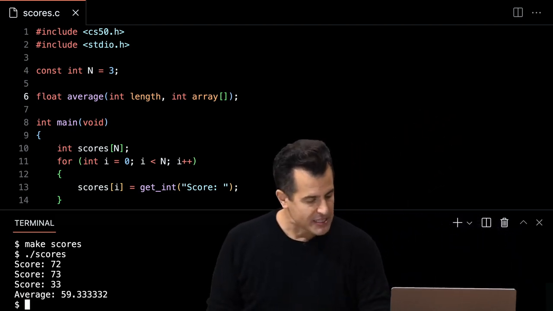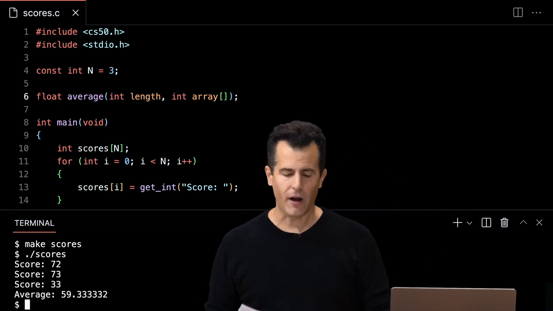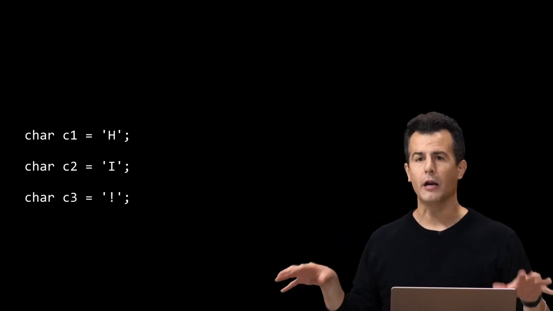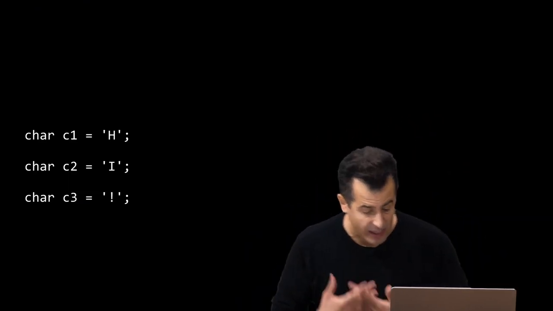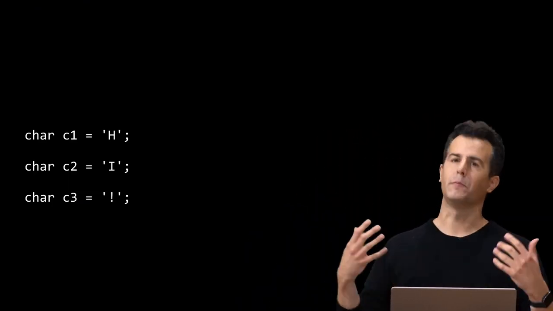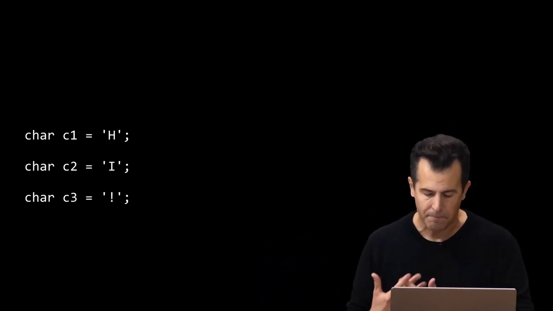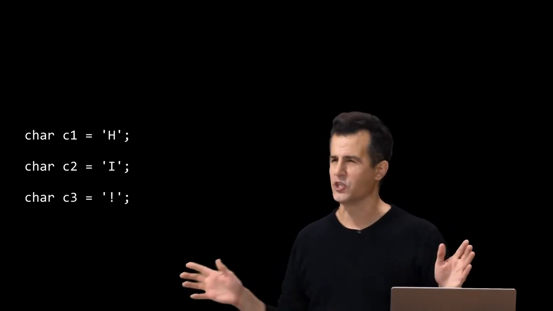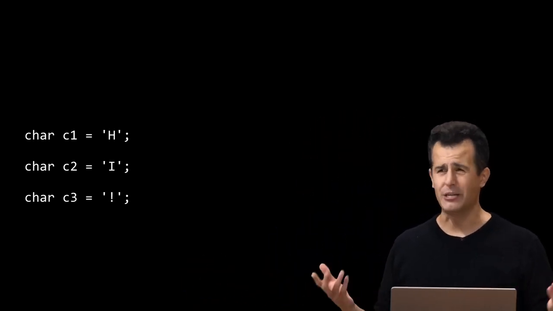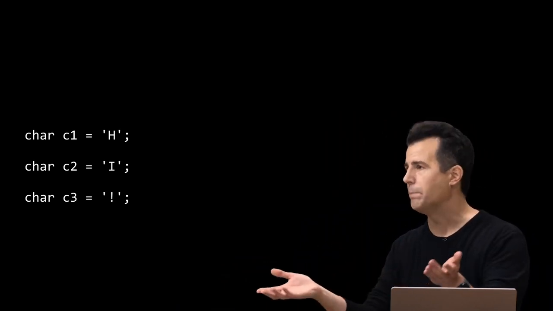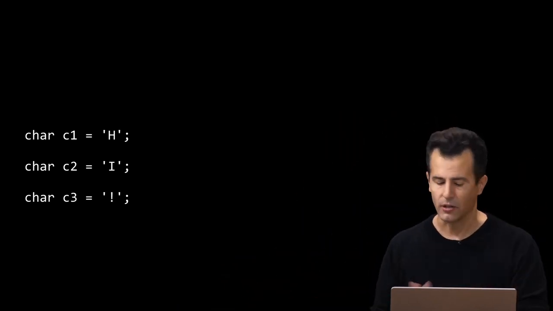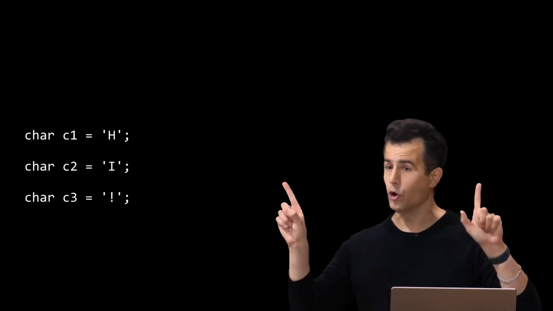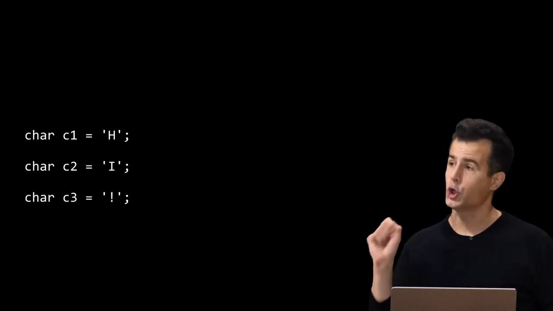All right. Now, besides that, let's simplify for just a moment and consider now the world of chars. If we've just got single bytes, where does this lead us? And how does this get us ultimately to strings to solve problems like readability and cryptography and the like? Well, here, for instance, are three lines of code out of context that simply store three chars. And you can already see where this is going. Having three variables called C1, C2, C3 is clearly going to end up being bad design because of all the silly redundancy here. But notice I'm using single quotes like last week because these are single chars.